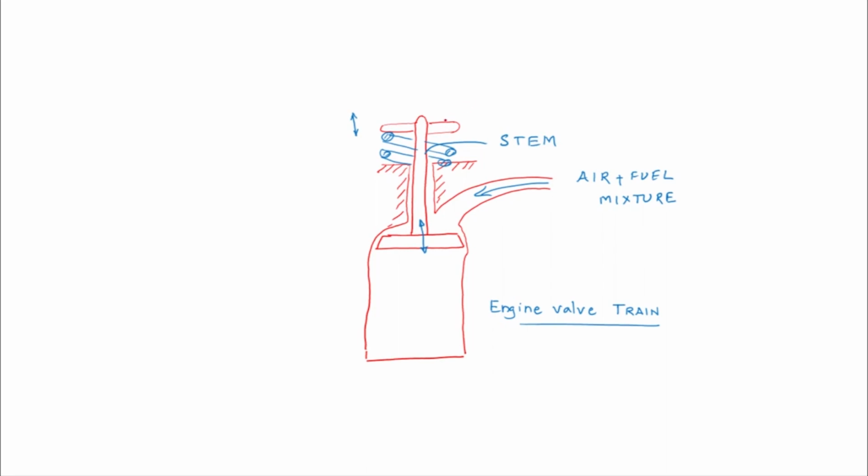To push the valve in a downward direction, we need a certain arrangement, and for that we are using a mechanism. So this has to be pushed in a downward direction, and this can be achieved by using CAMs. Suppose we have this horizontal plate here, and we want to push it in a downward direction. Consider there is a disc which is in contact with this.